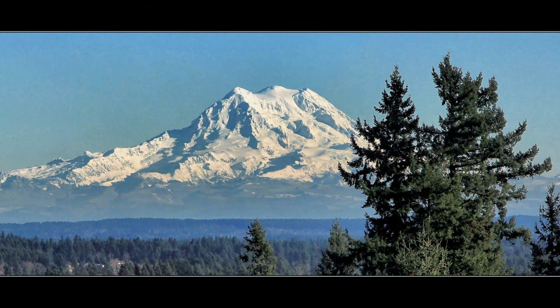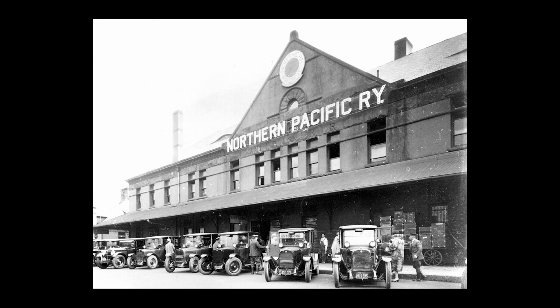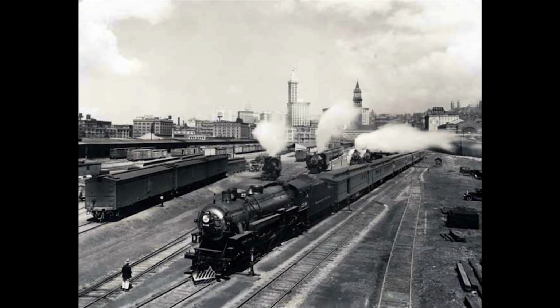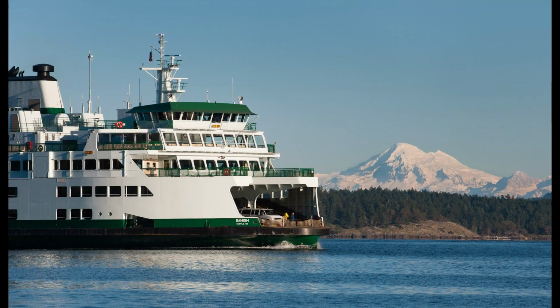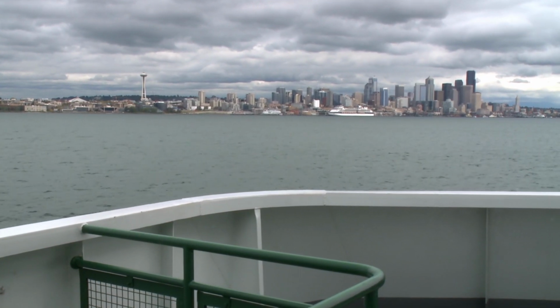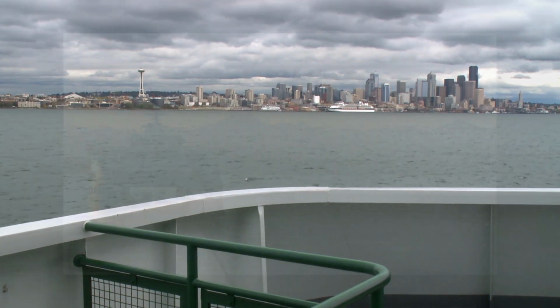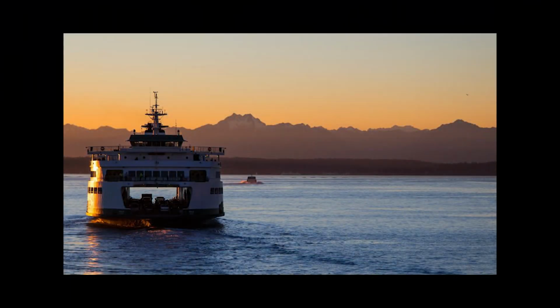Then in 1853, Washington Territory was formed from a part of the Oregon Territory. In 1888, the Northern Pacific Railroad line reached Puget Sound, linking the region to eastern states. A unique state-run ferry system, the Washington State Ferries, connects the larger islands to the Washington mainland, as well as both sides of the Sound, with vessels capable of carrying passengers as well as automobiles. The system carries 24 million passengers annually and is the largest ferry service in the United States.